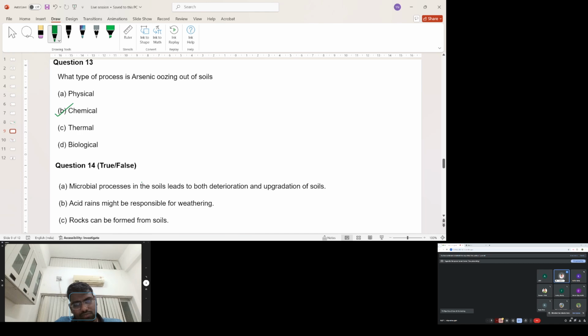So my point of view, the answer is false. Not deterioration, the answer is upgradation. Okay, but what does it do to the strength of the soil? Comparing other properties, the microbial action leads to decrease of the strength, right? Yes, that is obviously deteriorating the soil. That means deterioration, right. So the answer is true. Okay, where does it upgrade the soil?